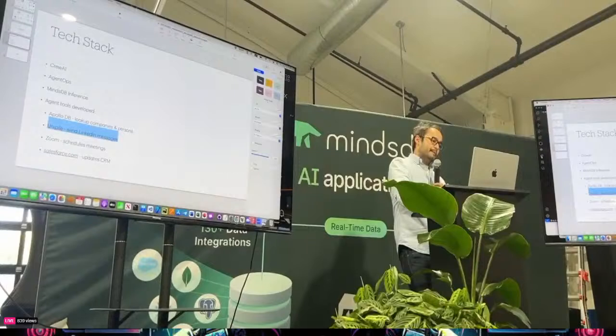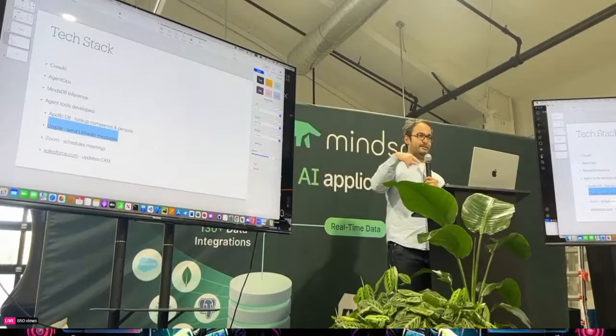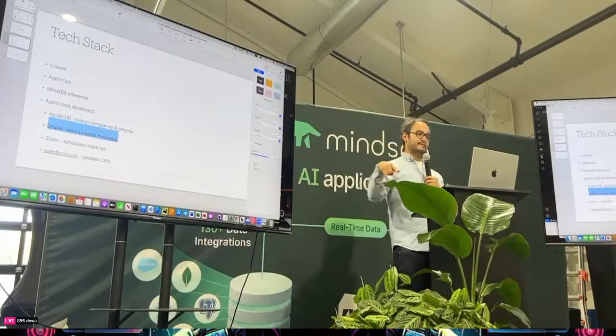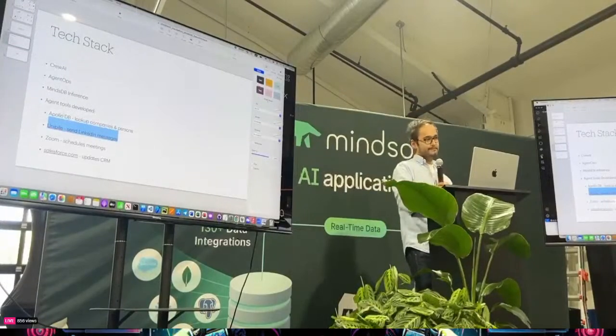Maybe for the CRM part we would still need interfaces, but the really good question is, do we actually need a CRM in the era of agents doing things? Because it seems like we might avoid that. Thank you.